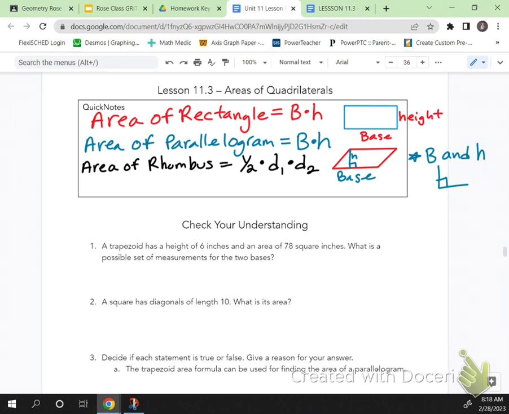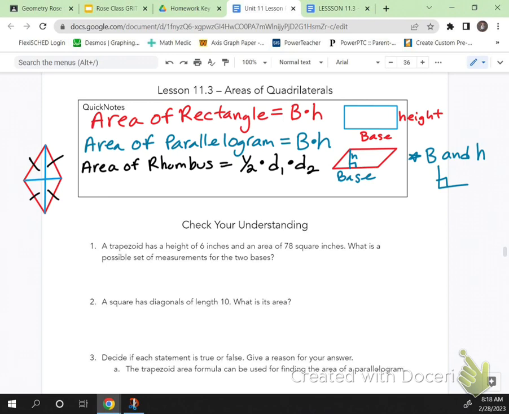sketch of our rhombus. Remember, a rhombus is... it's not exactly a kite. It's like a square that's been squished because all 4 sides are equal. So that's a rhombus. So diagonal would be here, diagonal would be here. We're finding those lengths, timesing them together, then timesing by half.